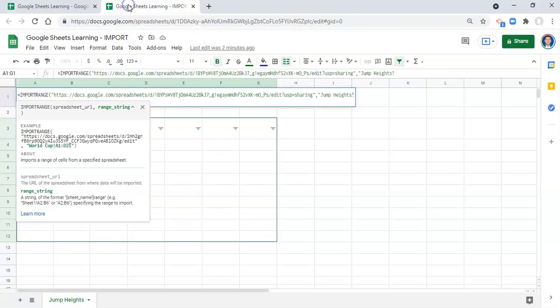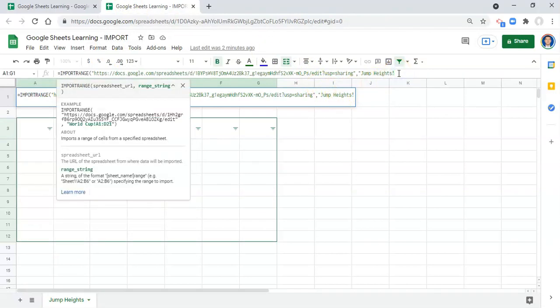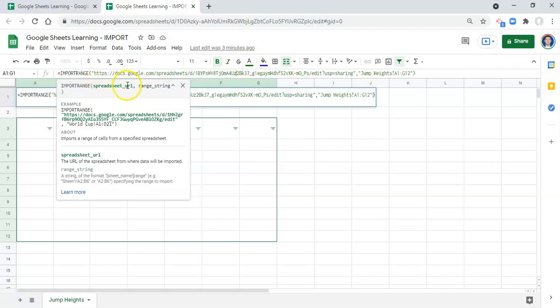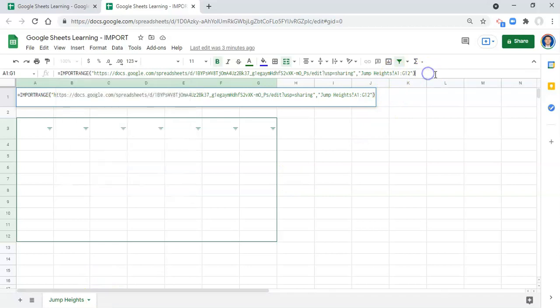So in our function, we have jump heights, exclamation point, A1 colon G12, and end the quote, close the parenthesis, because now we've given this import range the spreadsheet URL in quotes and the range string in quotes, which is the tab name with an exclamation point, and then the cell range that we want to get from that tab.